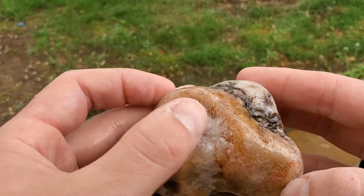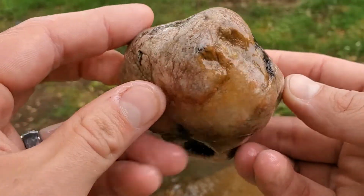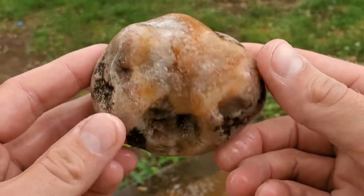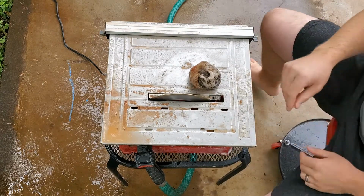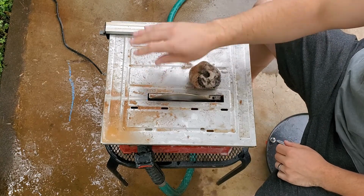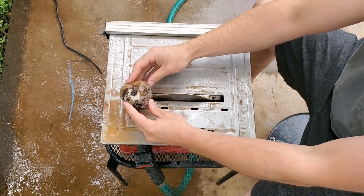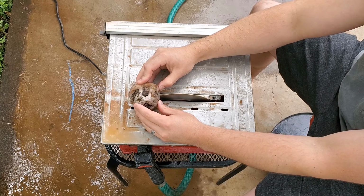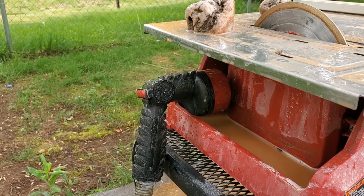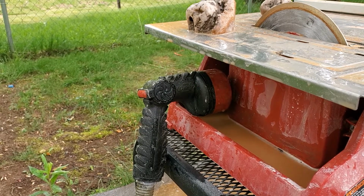Yeah, you can tell there's some quartz in here. Some people thought just quartzite. I don't know, mixed reviews? Well, let's find out. Well, oh no, my dirty glasses.